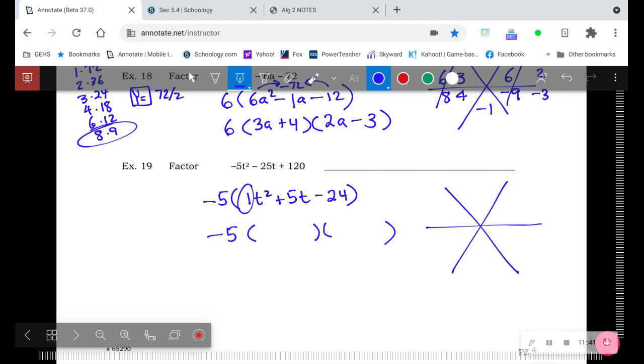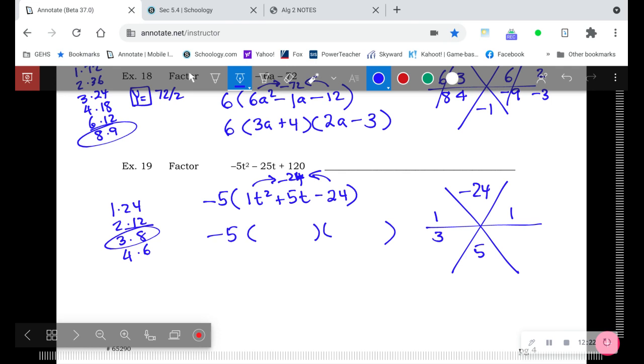And this time we're going to have this 1 on the wings. When there's a 1 there, you won't have to do the simplifying step because 1 doesn't simplify. And we'll multiply those, you get -24. Okay, if we list all the factors of 24, it'd be 1 times 24, 2 times 12, 3 times 8, 4 times 6. 5 doesn't go into it, and we've already got 6 in the list, so we've got it. And what we need them to add up to, let's fill this in over here, 24 and 5. We need it to add up to 5.